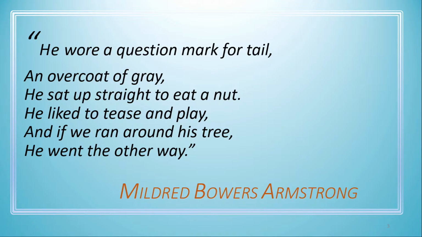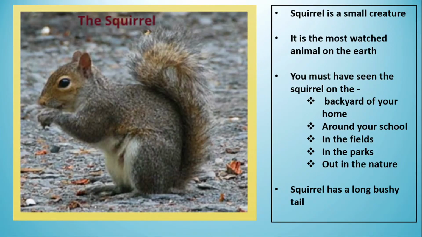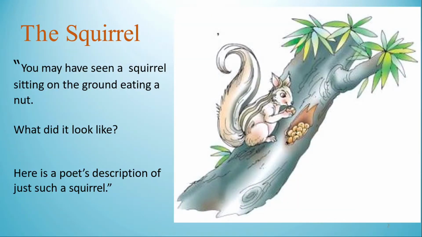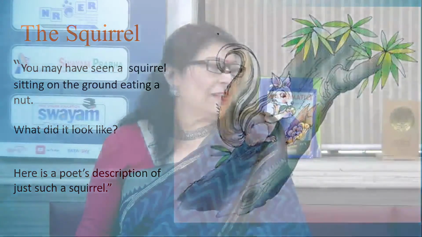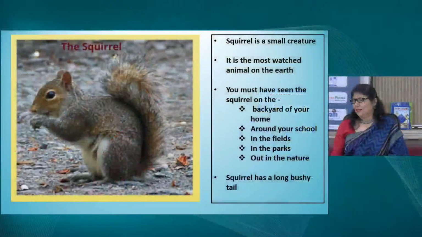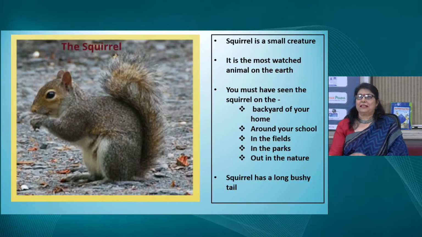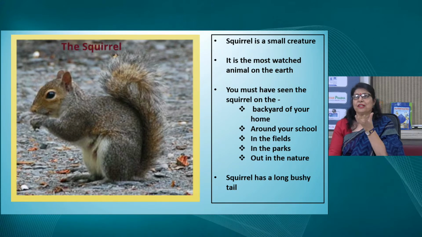So this is the poem. But before we do this poem, I would like to apprise the students of a few fun facts about the squirrel. I am sure that the children have seen the squirrel. Children, you can see the squirrel on the screen. It is a very small creature, the most watched animal on earth. Everyone has seen the squirrel, isn't it? Around your school, in the backyard of your house, in the fields, in the parks, on the roadside, out in nature, everywhere you can see the playful creature named squirrel.